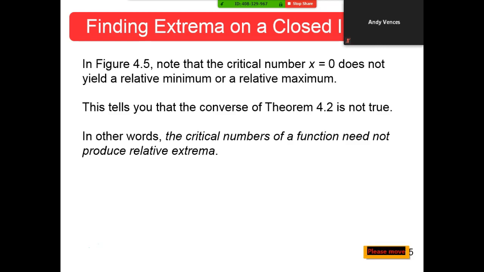So you could kind of do it this way. Critical number, relative extrema. If it's a critical number, it doesn't guarantee it's a relative extrema, but if it's a relative extrema, it guarantees it's a critical number. So the arrow points in one direction, not both directions. That's a silly way to do it, but that's actually in symbology, that's how they represent this.